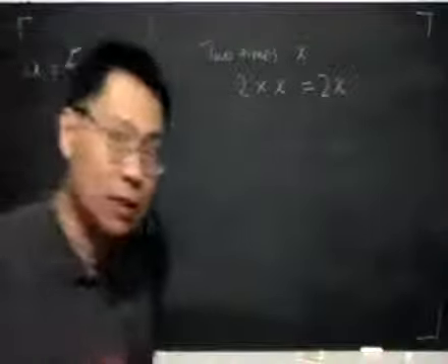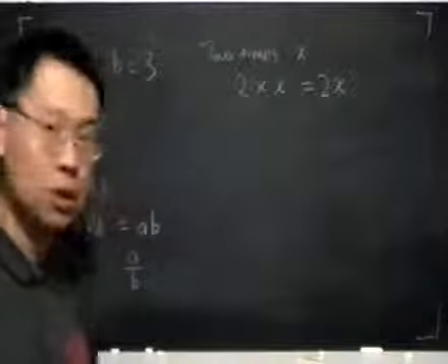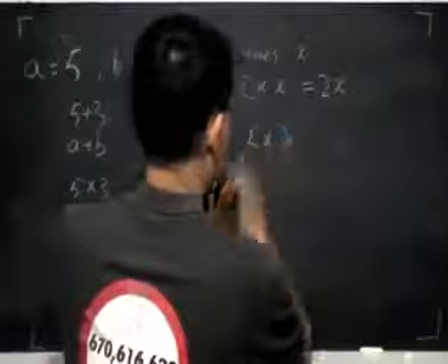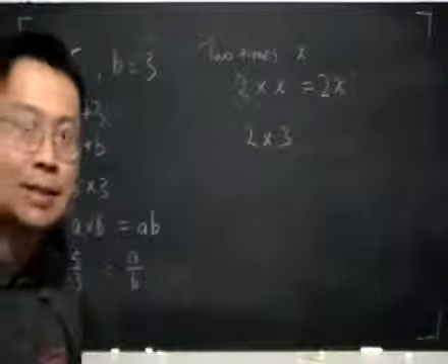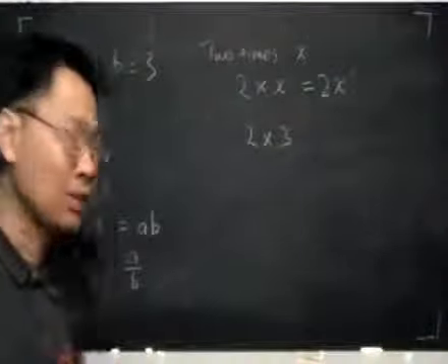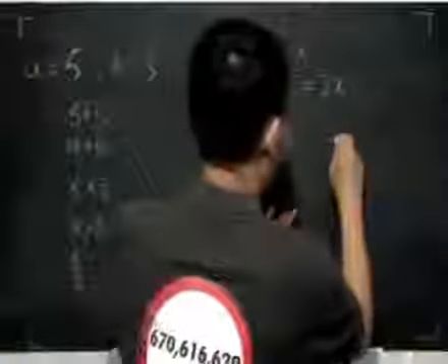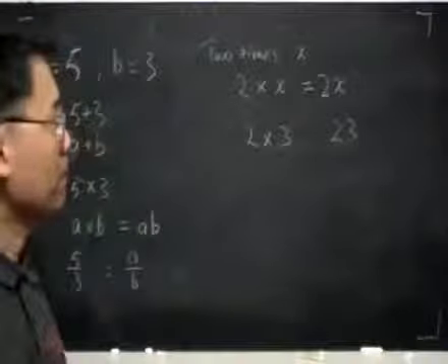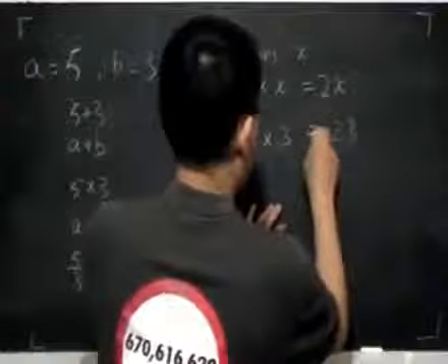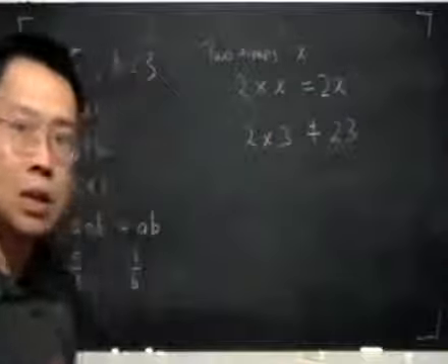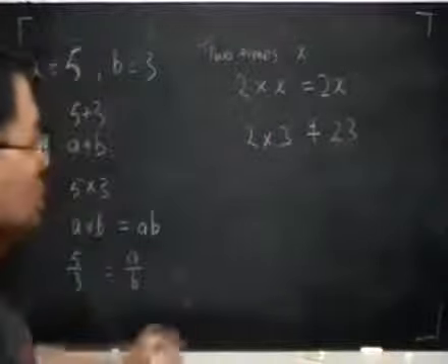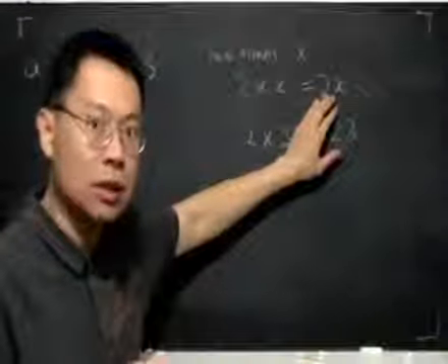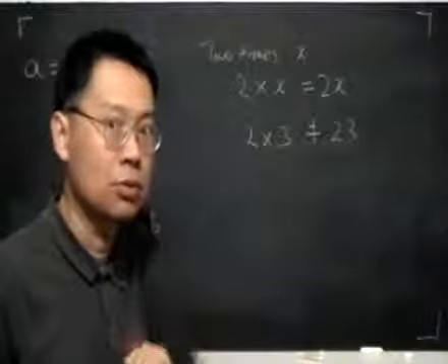Now we have to be careful that this does not apply to numbers. For example, if I want to do 2 times 3, I cannot just leave out the times, because if I do, I'll get 2, 3, which is 23. Alright, so 2 times 3 is definitely not the same as 23. So this is just for expressions that contains symbols in algebra.